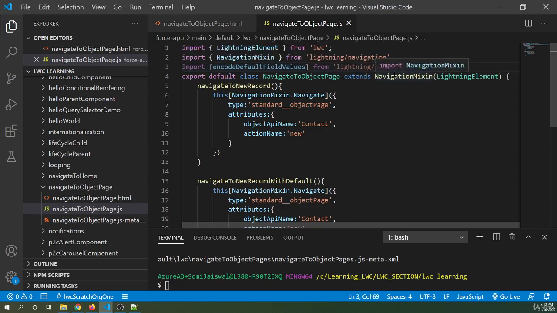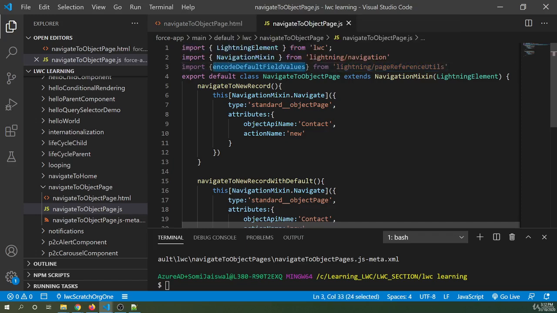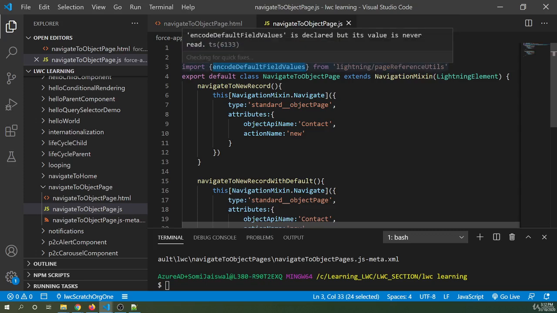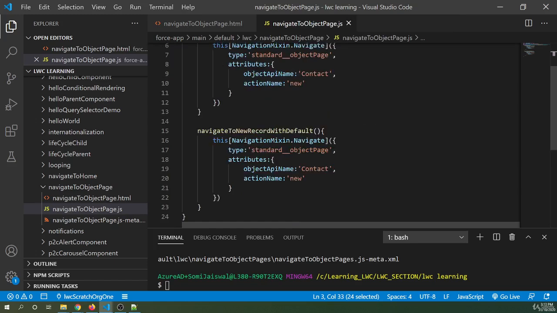This module provides two functions basically, encodeDefaultFieldValues and decodeDefaultFieldValues. The encode function encodes the default field values into a string. Whatever default values you want to pass to the navigation while creating the record, you have to encode them.